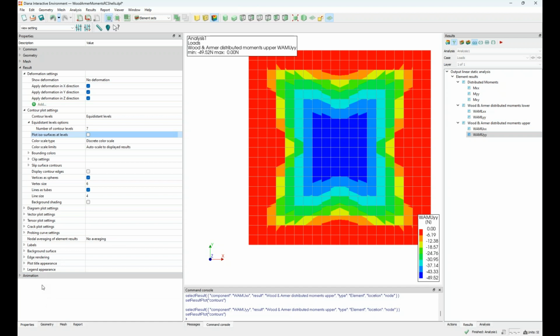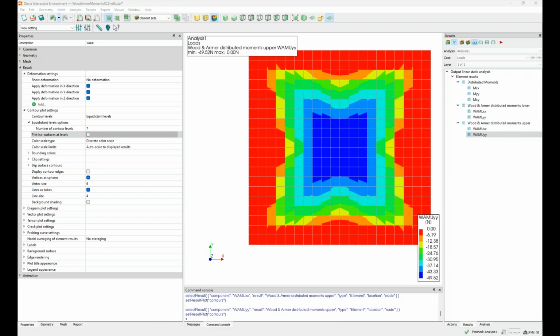Is there anything else? Yeah, the Wood-Armer method computes distributed moments, and as it is mentioned in the PDF that I think I closed accidentally, so let me reopen it.